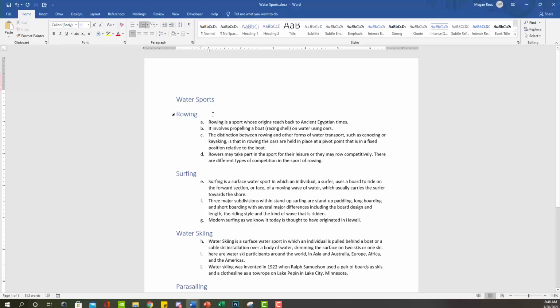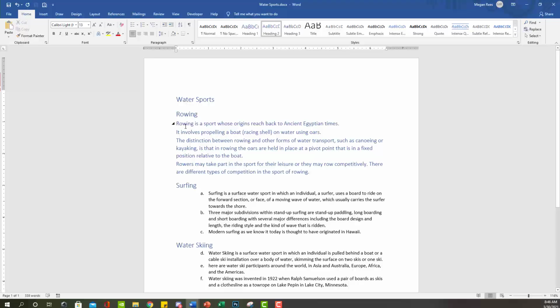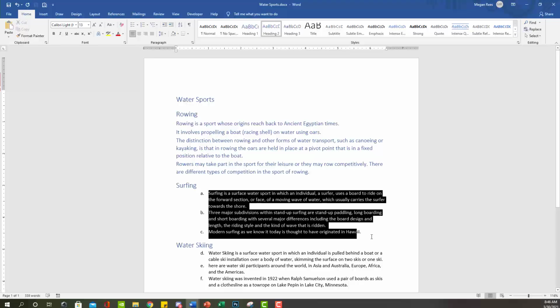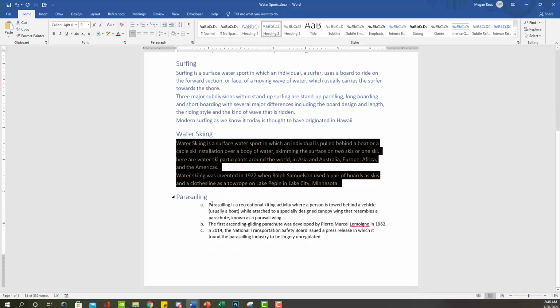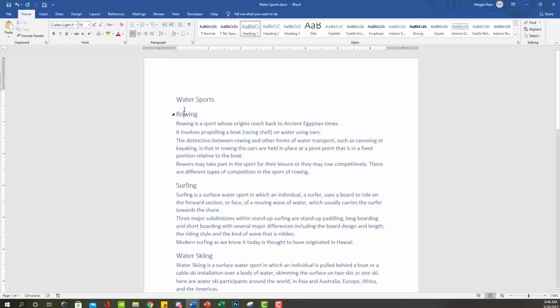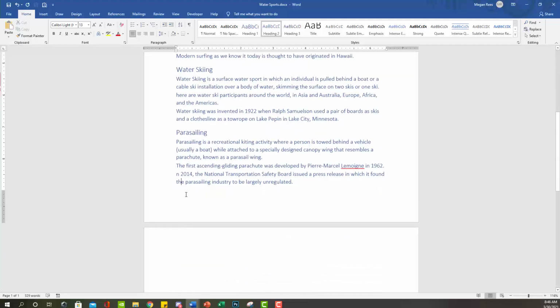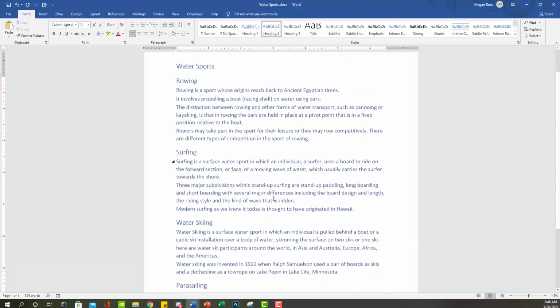Now everything that's Heading 2 is going to be the sub information that's put onto that slide. So the slide will be called rowing, and then these will be all the bullet points. So I'm going to come over here and do Heading 2, and then Heading 2, and Heading 2. Okay, so those are all created. Any extra lines you have, like an extra line at the bottom, it's going to count as a slide, any blank line, so you want to get rid of that.